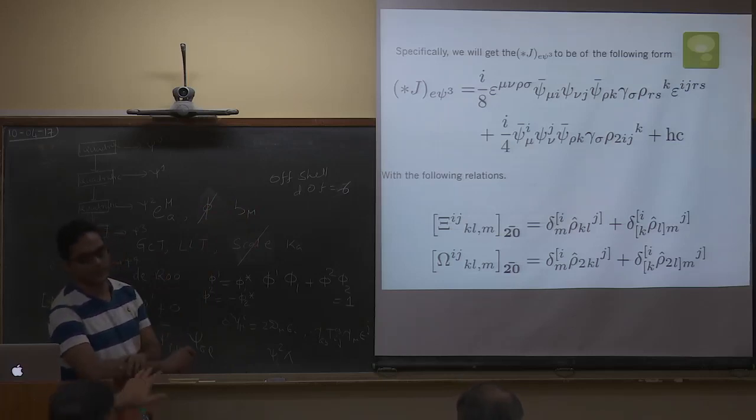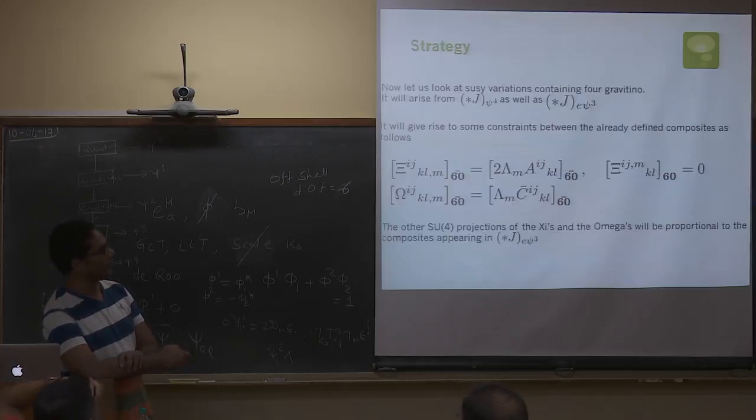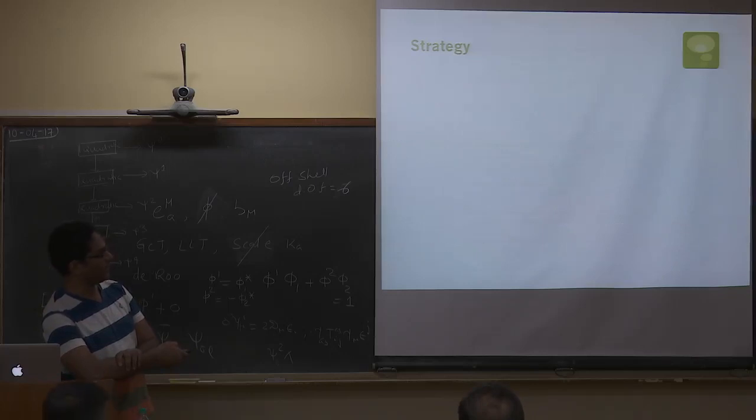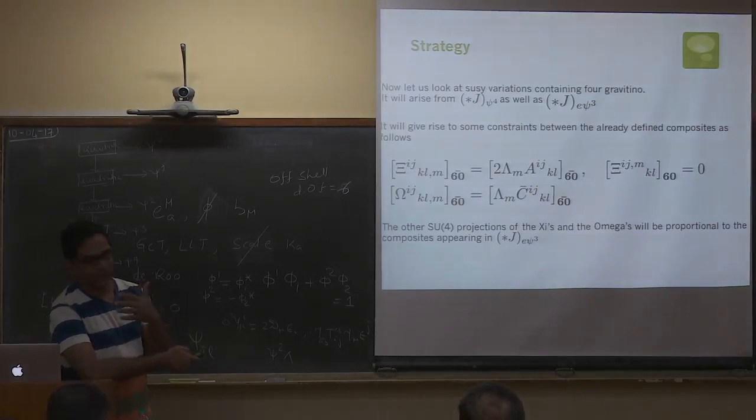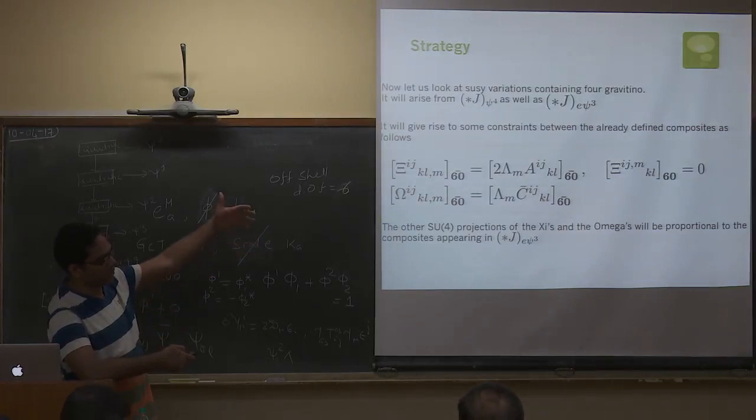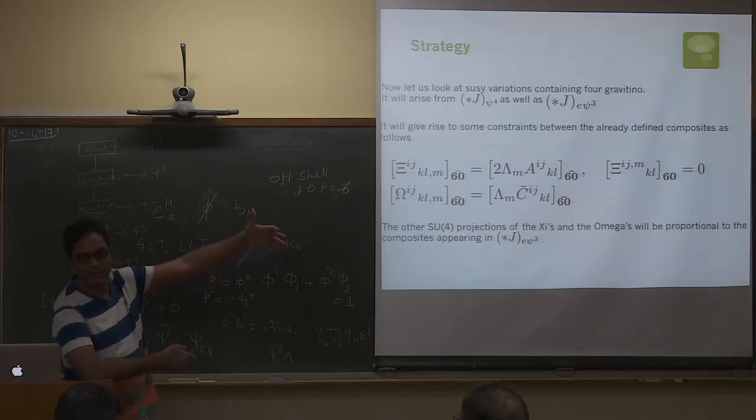Okay, so when you did this variation, given your parametrization of the psi to the 4 term, you use that to find the variation with psi. But how could you work with the psi cube term if you didn't know the structure? So when we look at the variation of the psi 4 term, we know how E varies, for example. When we take the variation of the psi 4 term and take this 20 projection of that, we know exactly what type of E psi cube term we should add to cancel this. That is what we do.